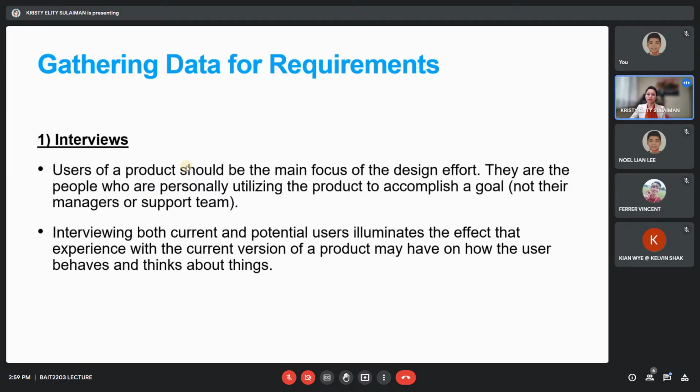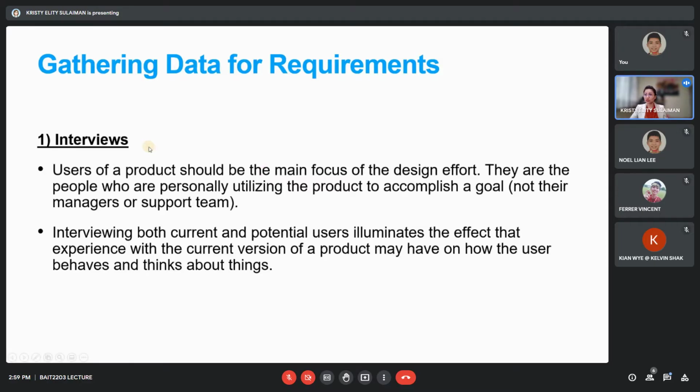We have several ways we discuss. The first one, the very basic one, is interview. You interview your users, who are the users of your product. They are the people who personally use the product to accomplish their goals.